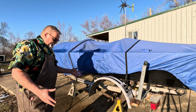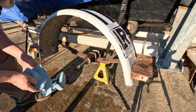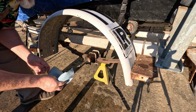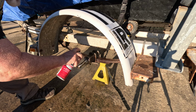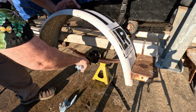Wheel hub thing and put a tire on it. Now, I think I may have mentioned this earlier in the video. When I pulled these wheel hubs off, I left all the grease right where it was. Why? Because it ended up being over 4 weeks before I get back to this. And that grease that's on the axle actually protected it from rusting. So as you can see here, zero rust. We're gonna flush it a little bit with some brake clean, just to make sure she's good and clean everywhere. The seal area is good and clean. And then we'll go grab the hub and we'll stick that on.